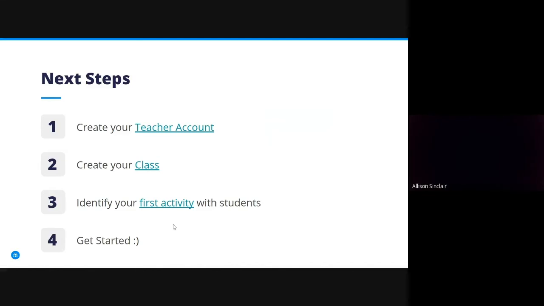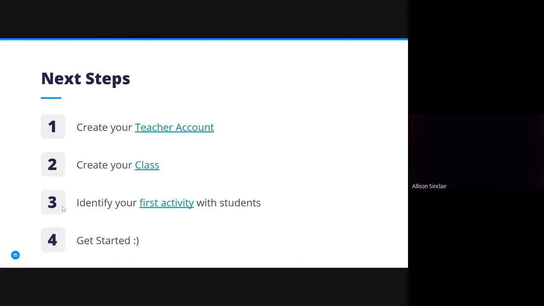Well, your next steps would be to create your account. Jamie was so kind to add in the specific steps for you to create your teacher account. And if you've got time now, go ahead and create that account. And then you can create your class. Your students will already be available there for you to be able to add to a class. And in this PowerPoint that you'll have access to, this is also linked to our video tutorials. So you can watch a quick 2-minute clip of how to create a class if you are stuck there.